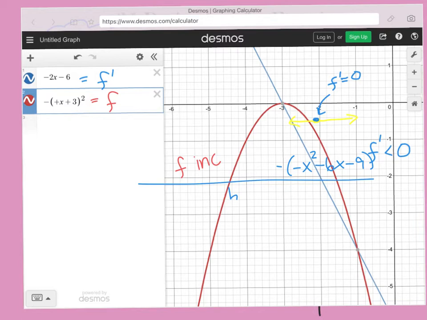That means when the function is increasing, the derivative, and I'll write that up top, the derivative was positive, greater than 0. We can see that it literally had positive y values to the left of when x is negative 3. To the right of when x is negative 3, our function was decreasing, and therefore the derivative lived below the x-axis. It was negative. When x is negative 3, here, at this point, the derivative was 0 because f was neither increasing nor decreasing there.